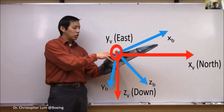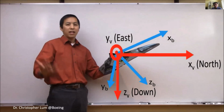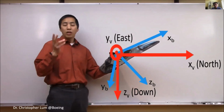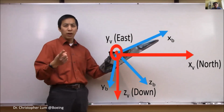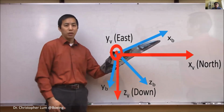What is the orientation of the body frame with respect to this reference frame, or the North-East-Down frame? Now, we're going to see that is exactly what Euler angles do. They help us describe the differences in these two frames. So what we need to do is jump over and start thinking about exactly what the definition of these Euler angles is, as well as develop some of the mathematics that might be necessary to operate on Euler angles and subsequent operations.